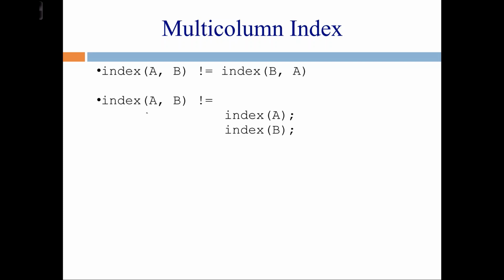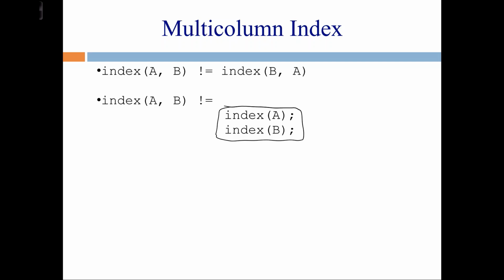A multi-column index AB is also not the same thing as two single-column indexes, index on A and index on B. They will support different kinds of queries. The two separate indexes will not really help with an AND condition. They will help a lot with an OR condition. The reason they won't help with an AND condition is because you need both things to be true. All this is going to do is let you quickly search for something in column A, and it'll let you quickly search for something in column B. It won't let you quickly search for something where the two are combined in both.